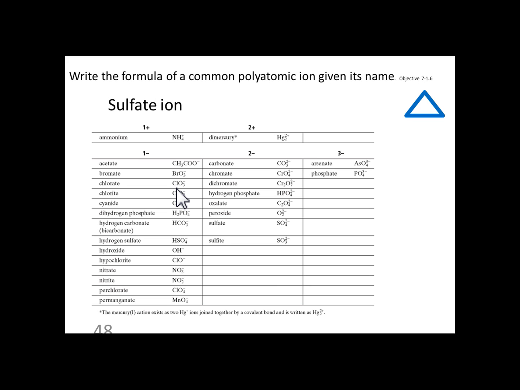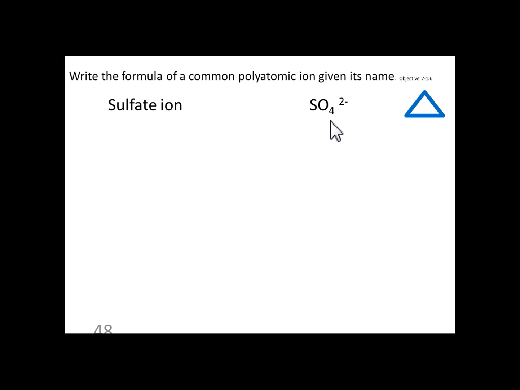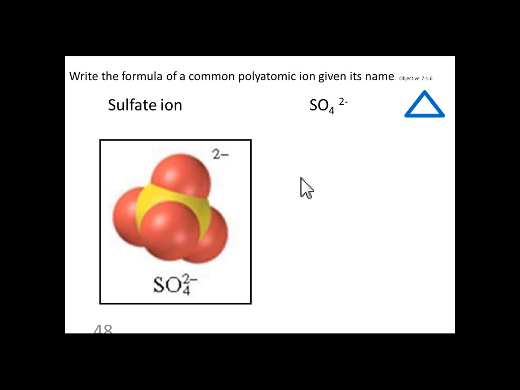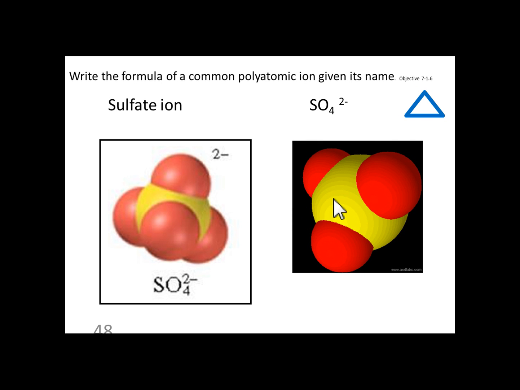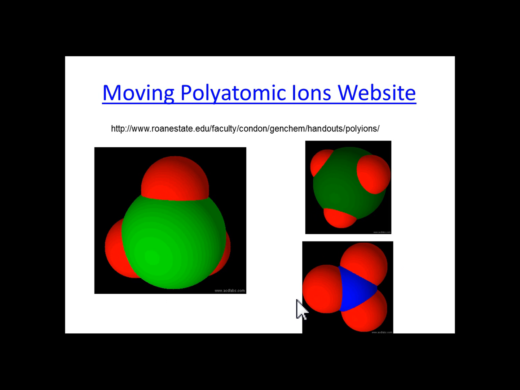All right, sulfate ion. SO4 with a -2 charge. Notice that this subscript here describes the fact that there's 4 oxygens, but this number here, which is a -2, which is usually written closer to the oxygen as a superscript, tells you the charge on this polyatomic ion. So here we have a picture of sulfate. Here we have a moving picture of sulfate with the sulfur in the middle and 4 oxygens around the outside.